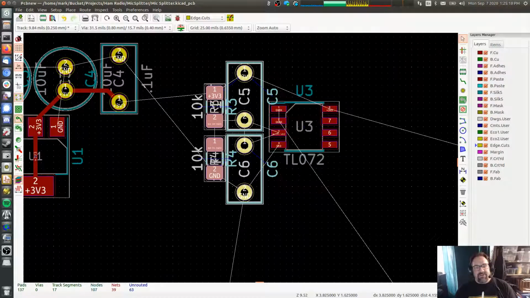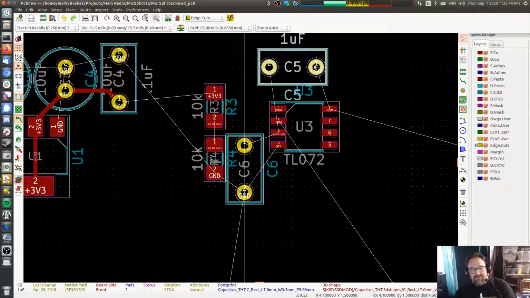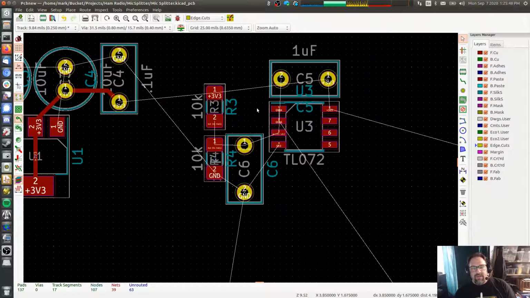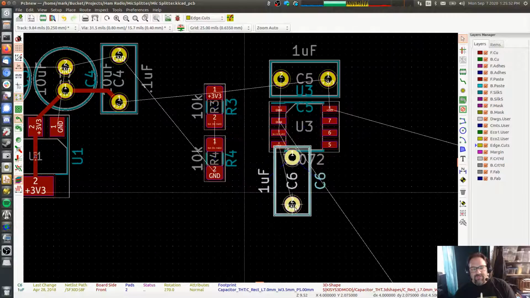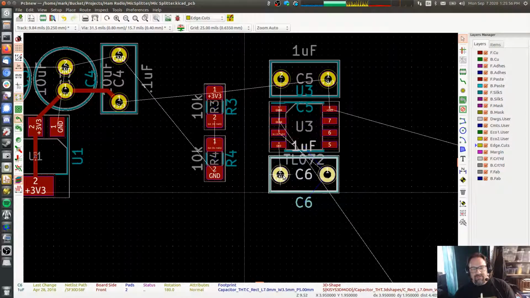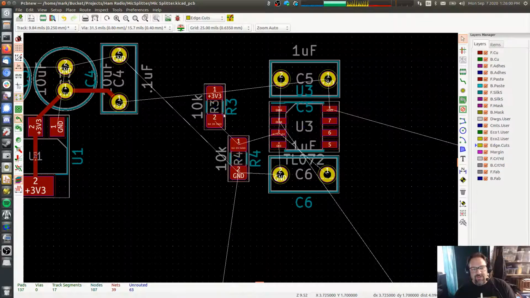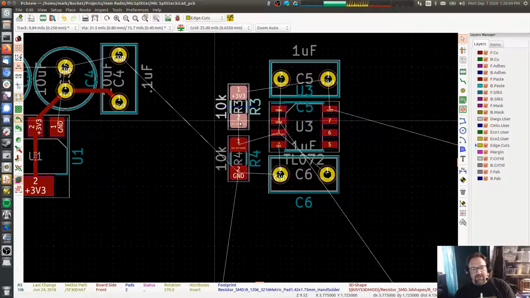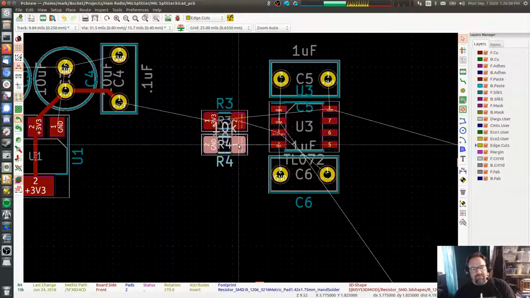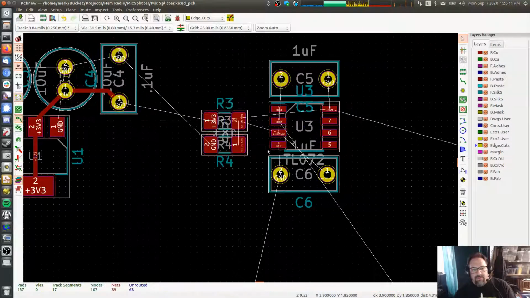The problem is that these components are kind of tall, and so if I ever need to rework this chip here, this SOIC 8, it's going to be very difficult to get the soldering iron in from the side. So you don't want super tall components next to the chip that you might have to rework. One alternative is to move these off here, because that way I can still get into the sides of this chip. And in fact, I think I am going to do that. It's not quote-unquote ideal from an electronic standpoint, but audiophile nerds, suck it up. Okay, we're going to do that.